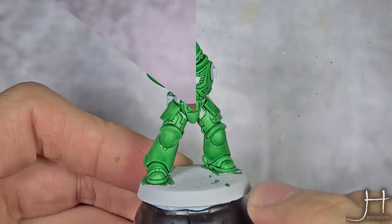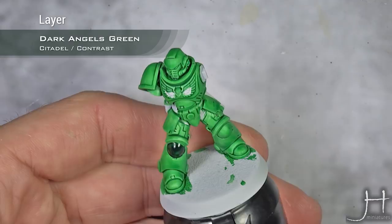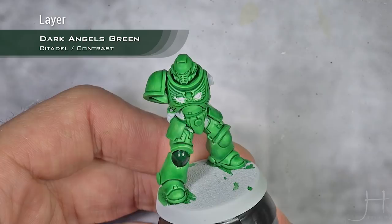Our thin layer of Warpstone Glow is now dry, and I'm going to move into Dark Angel's Green. I'm doing a normal layer, and as I always do, move the brush in the direction you want the shadows to go. Go panel by panel, and if, for example, like here, you see the shade dropping more in the upper parts, you can always absorb it with your brush and move on.